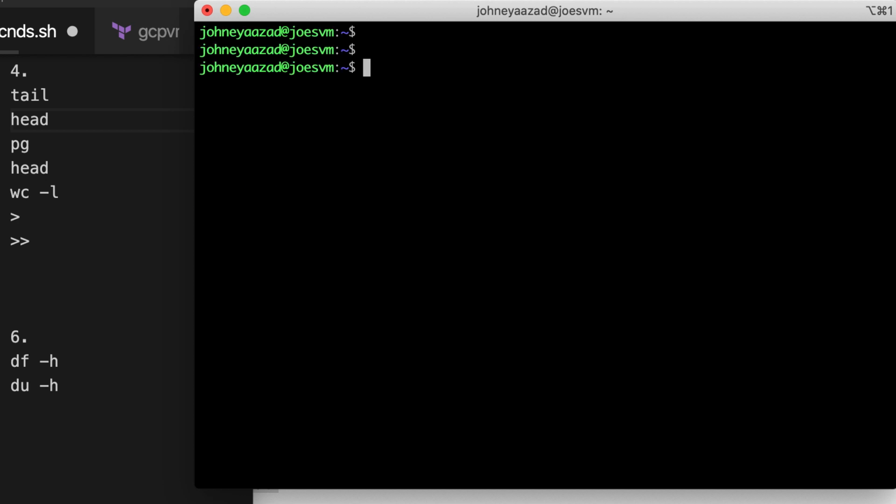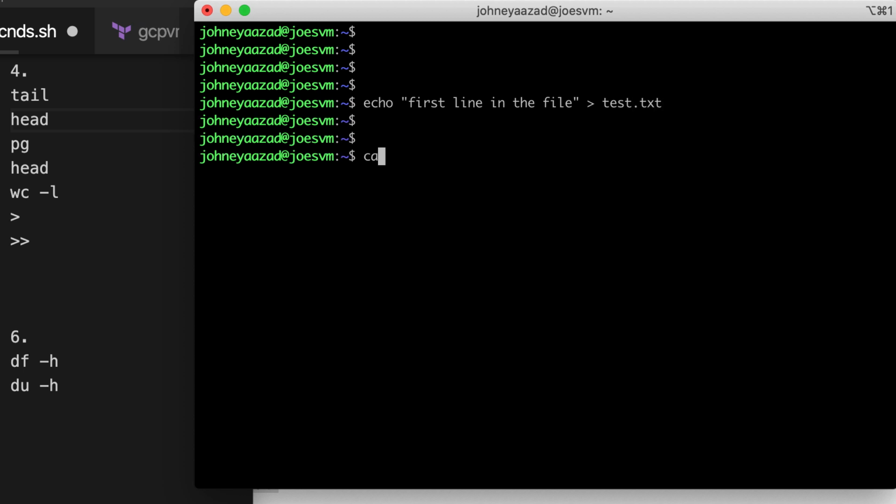Okay, now the last one, actually part of it you have seen before. So echo "first line in the file", and when you redirect it to test.txt, the test.txt file has those contents.